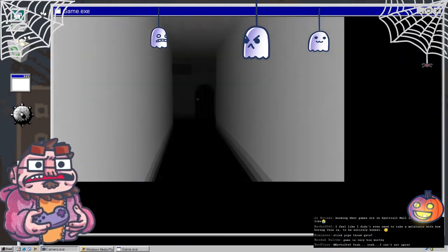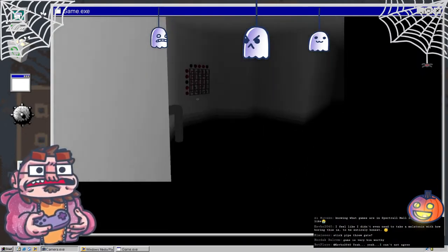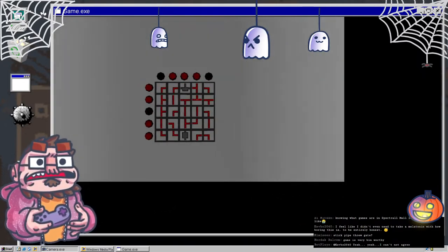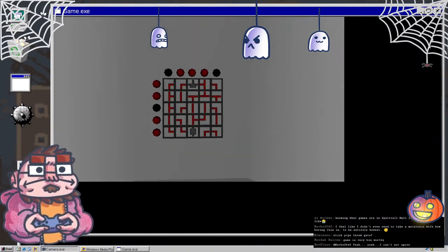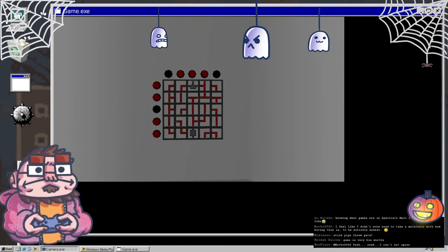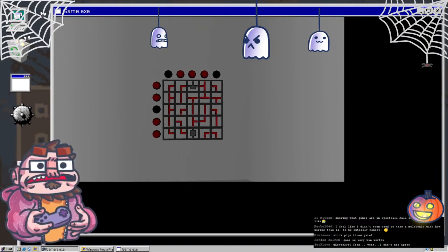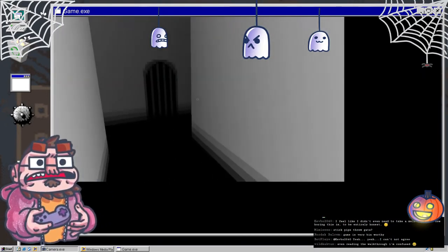I should go and check the map to see how this all works, how it all fits together. So I'm assuming I'm at the top, right? I'm coming in the top, it's gonna be left, left, right, right, left. Left, right, right, left.